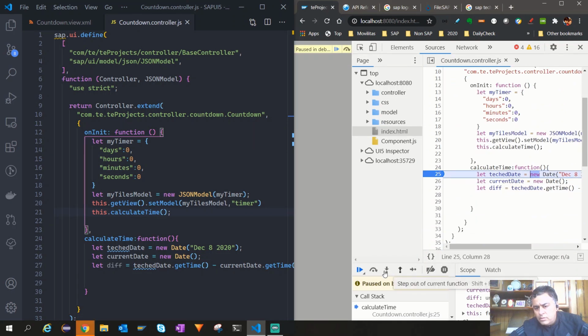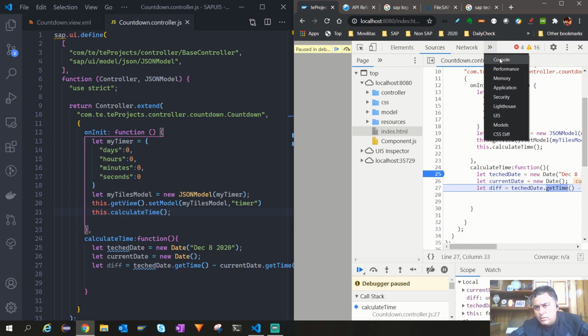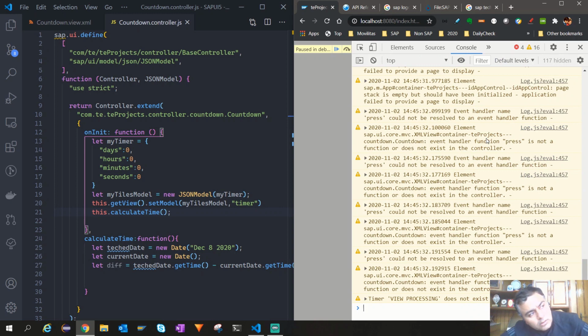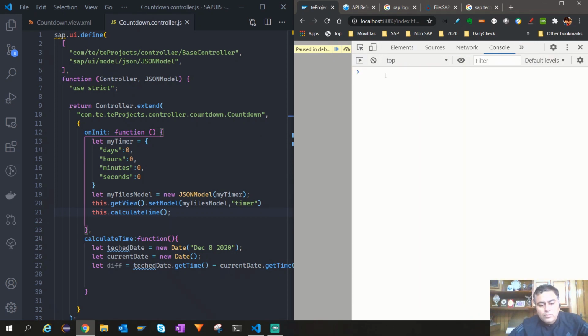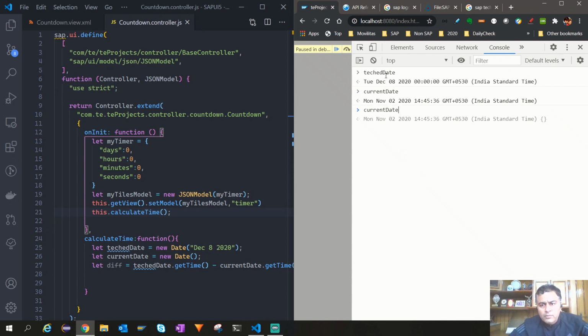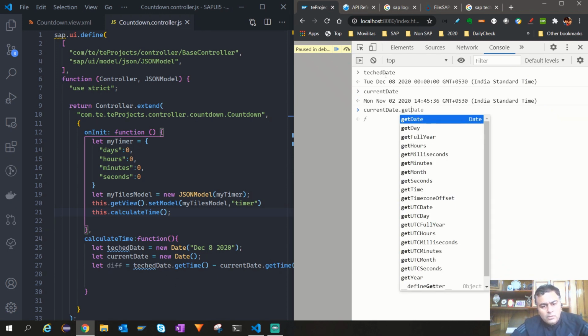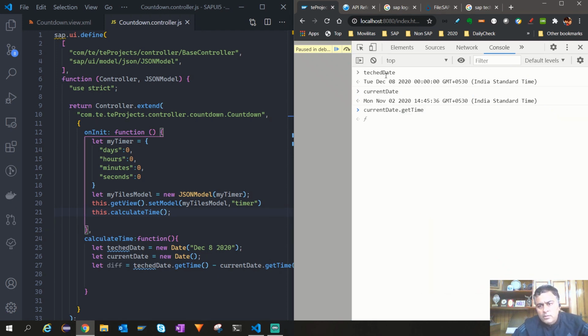So if you see the decade date and current date, let's look at it in our debugger. So that's where our breakpoint is, right? Decade date is coming as December, and current date is November 2, which is okay. And if I say current date dot getTime, it gives me the number of milliseconds.